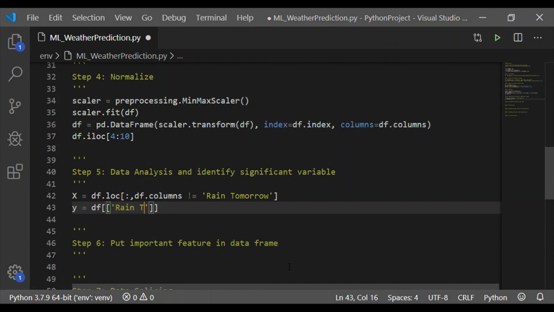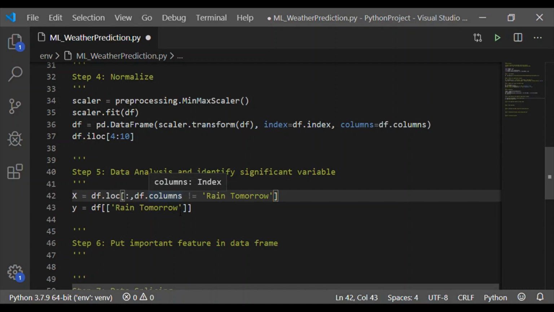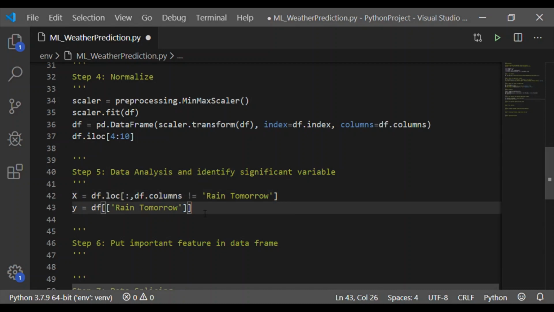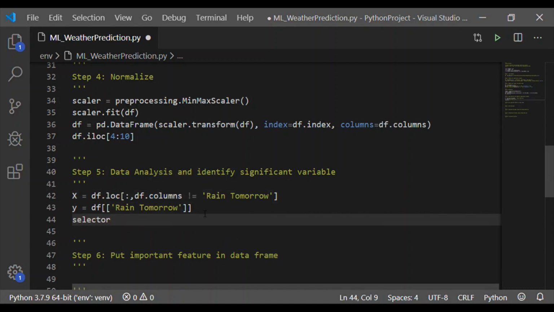That's why we assigned x equal to df, that is the database of location, everything except the column not equal to RainTomorrow, and RainTomorrow is our y, that is the output. So x and y are input and output respectively.